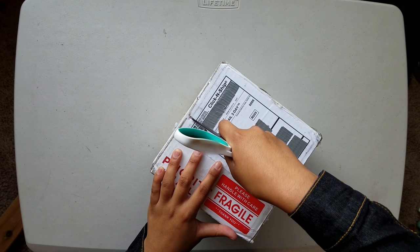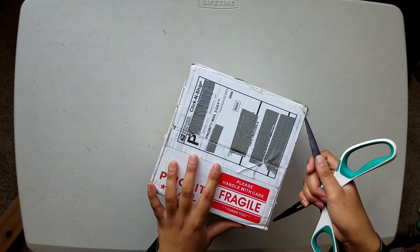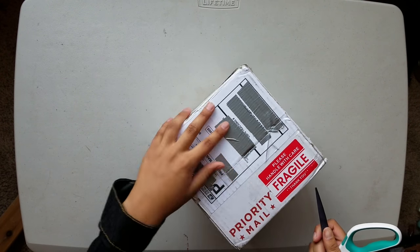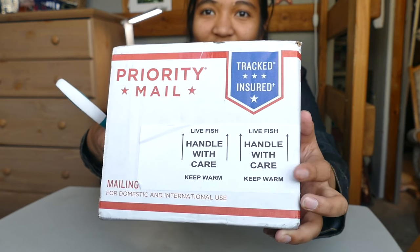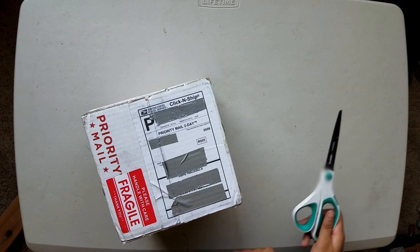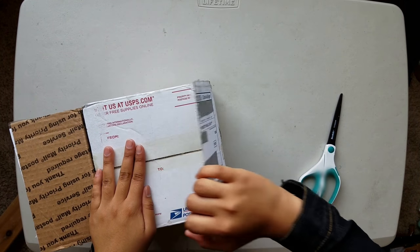Alright. Be very careful not to damage whatever's inside this box. You can see it's labeled live fish, handle with care. So it's well marked, so we shall open it and see what we've got inside.